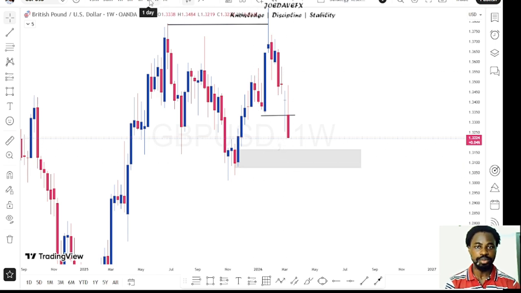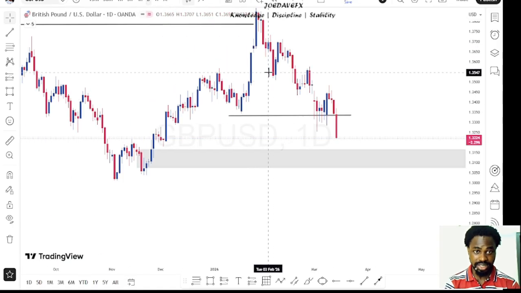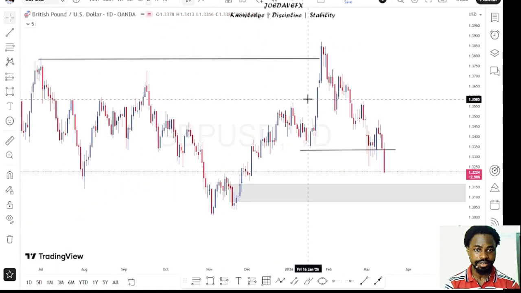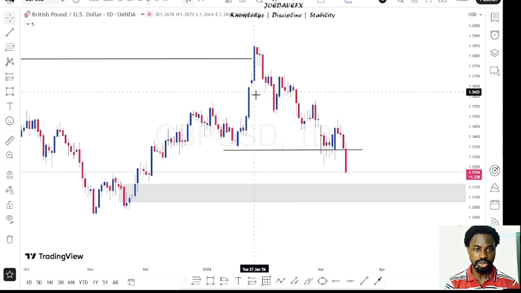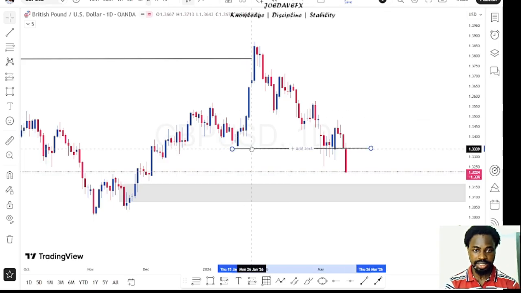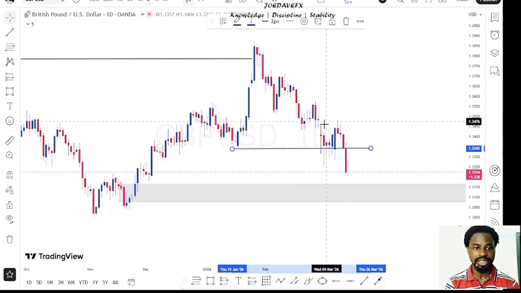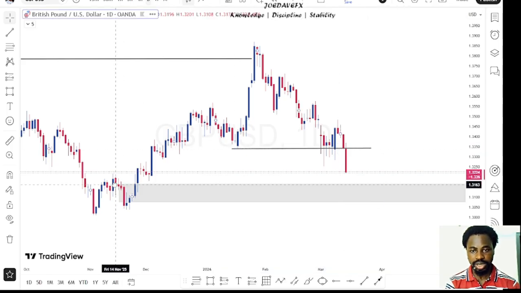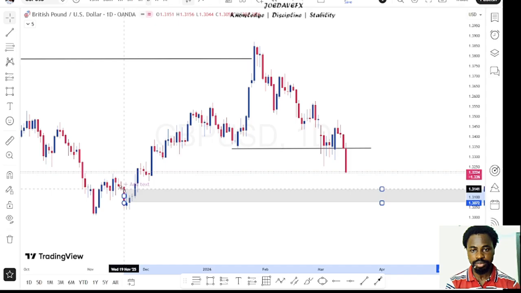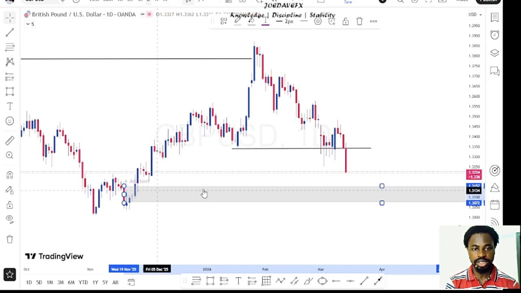From there, I move straight to the daily time frame, and on the daily time frame, you can see this was the low I marked here, and at that time price was trading above here. Once I get into this trade, I have to understand that this is going to be my first take profit target, and this down here I can modify. The more I go lower in time frame, I'll be modifying it. Here is the final target which I'll be approaching. So I already understand that concept.